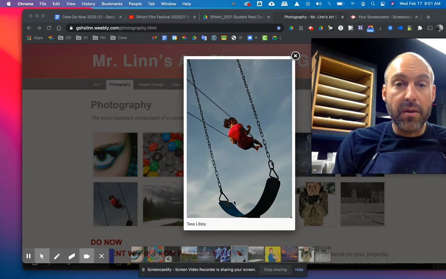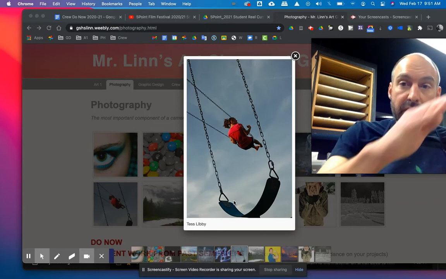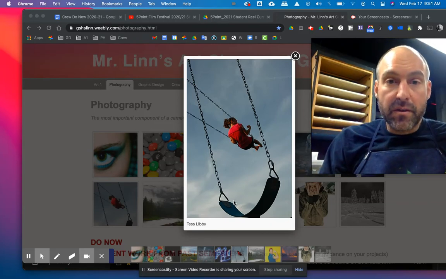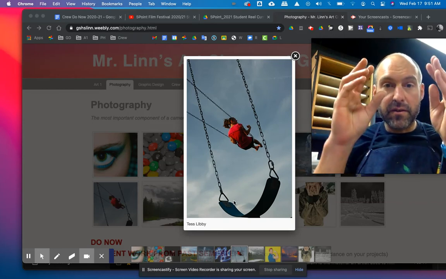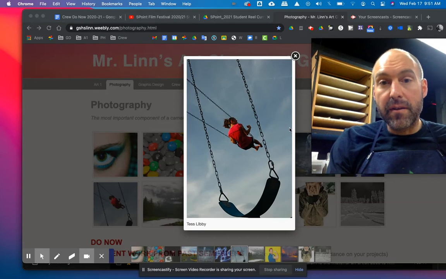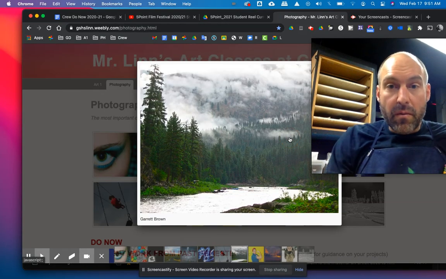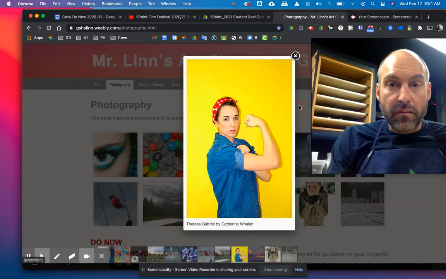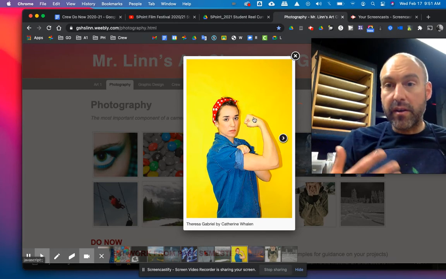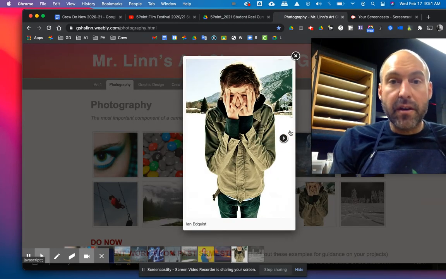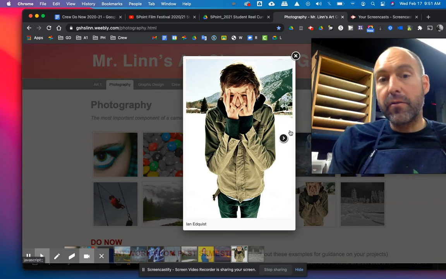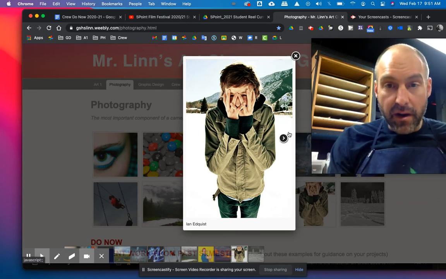So this was taken from a low angle. There's some nice diagonal lines that break up the symmetry. The swing in the foreground sort of functions as a natural frame for the subject and has a strong center of interest. More landscapes. Sometimes you can kind of dress up and manufacture an interesting portrait. Sunsets are always good.